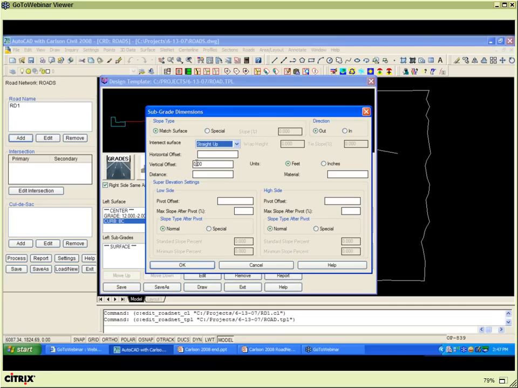My vertical offset is a 0.25, and I'm going out 12 feet. And material on this is asphalt. Also, in here, you have your super elevation settings that you can set up the low side. And then you can also come in here and you can set up the high side. So you have your information that you can set up on either side. Let me go ahead and hit OK.